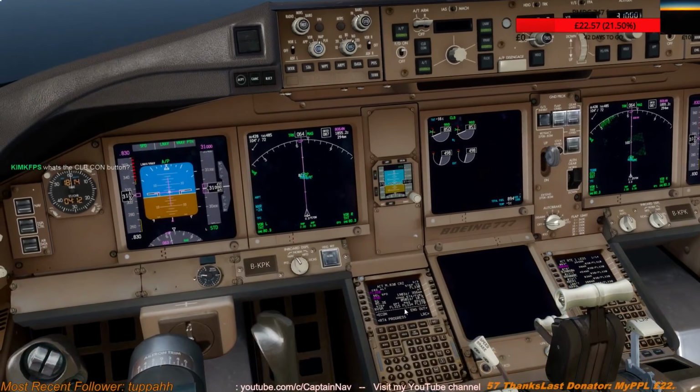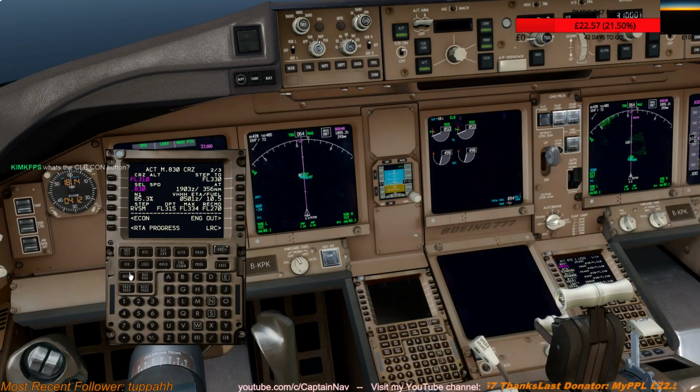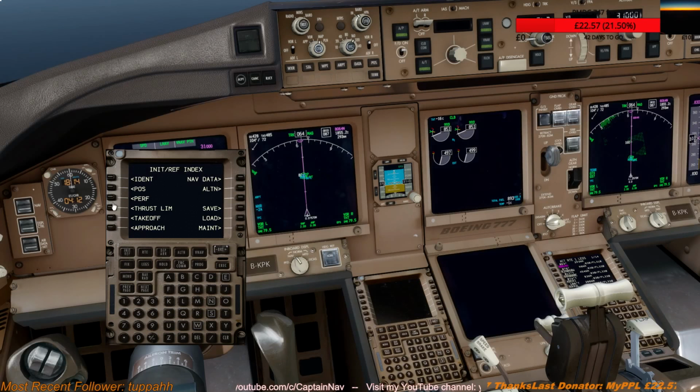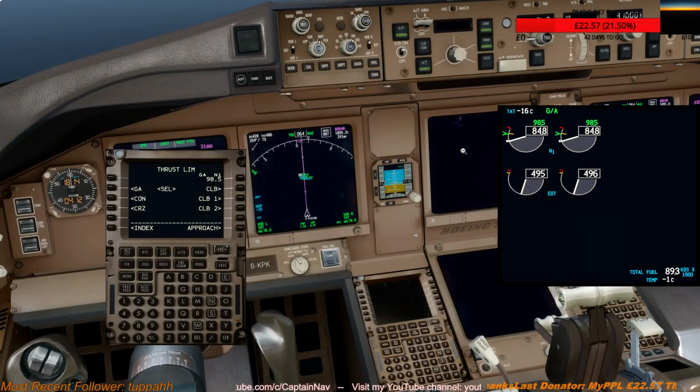Otherwise, you can also go in the FMC here, go to the thrust limit page, and at the moment you can see it's selected to climb, but if you press here, we'll select go-around, and here it's go-around enunciated, and basically that changes the thrust limit.